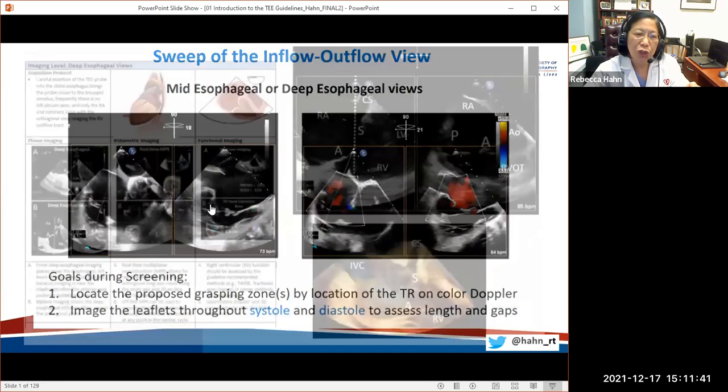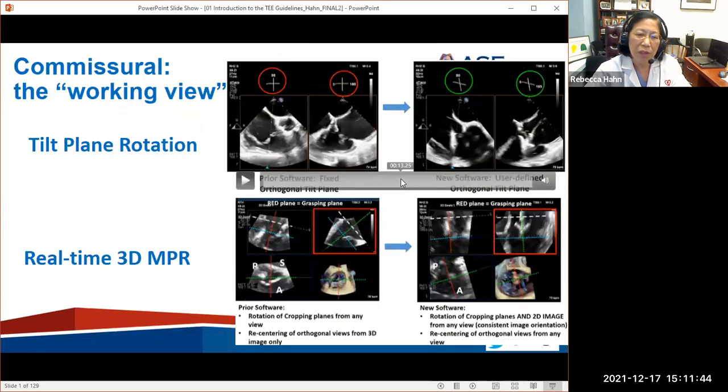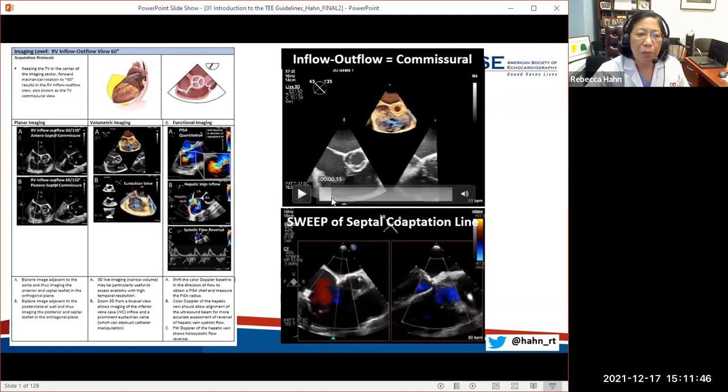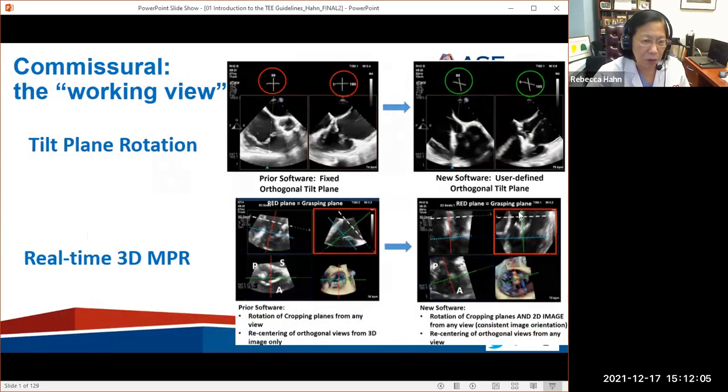I'm going to show you this three-dimensional image one more time here, and just play this for you, where you see that the septal leaflet is in the third dimension, so that when you're scanning across from the aorta to the lateral wall, so anterior to lateral or posterolateral, then you're scanning across the coaptation with the septal leaflet.